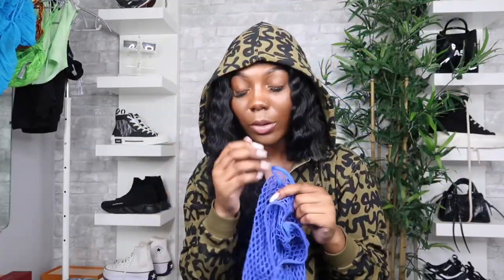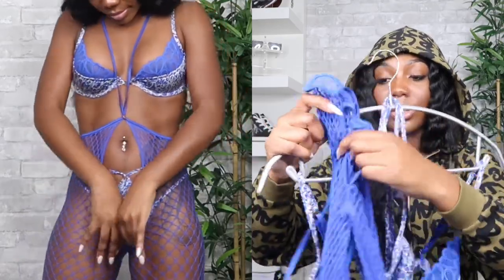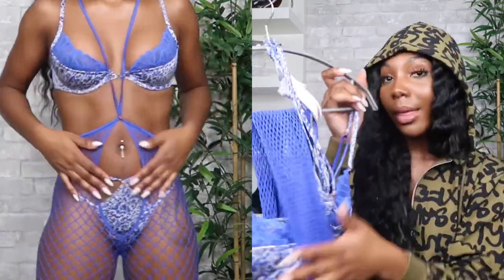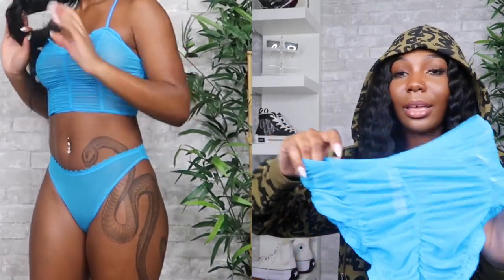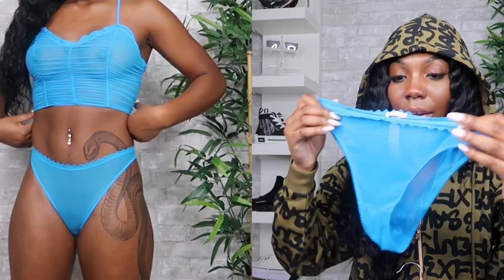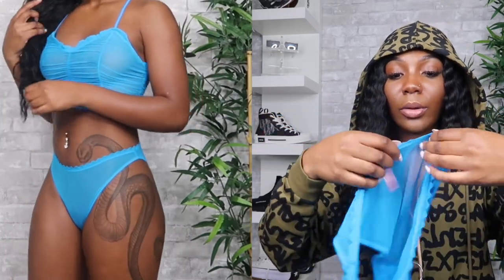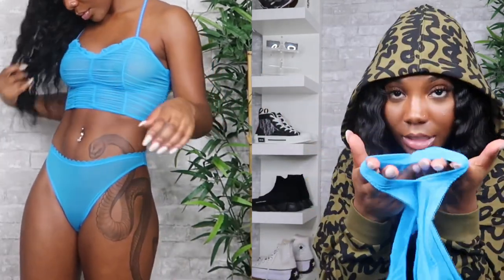Okay. The color, I don't know, this rich blue. Yeah, it's really dope. I love it. So, yeah, and that was that. This set really just screams cute. Super cute, and you still look like a baddie in it. So, completely sheer. It has this floral embroidery going around the top. And then the bottom is where the crotchless is.